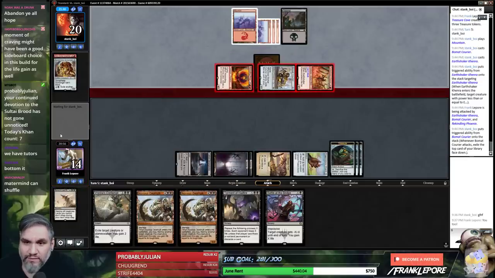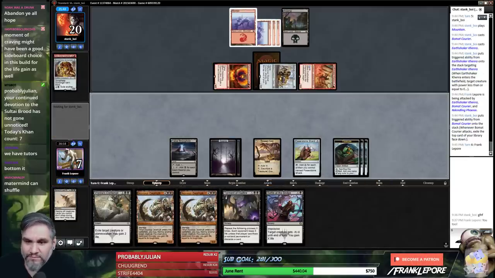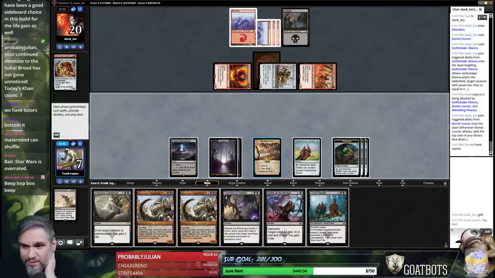A lot of creatures. I can't say I'm thrilled about the amount of creatures this is. However, being able to draw extra cards every turn thanks to Treasure Map is pretty good. Treasure Cove, should I say. 1, 2, 3, 4, 5. We do need more swamps though, I'm gonna be honest with you guys.